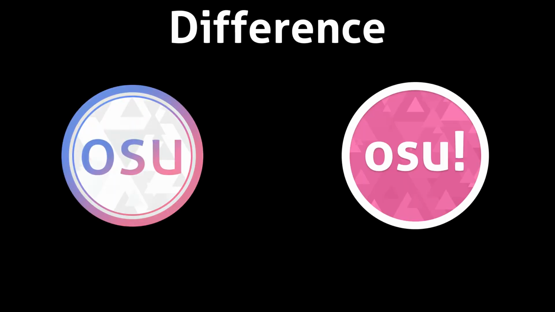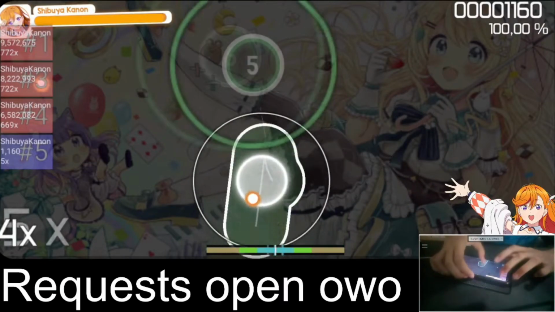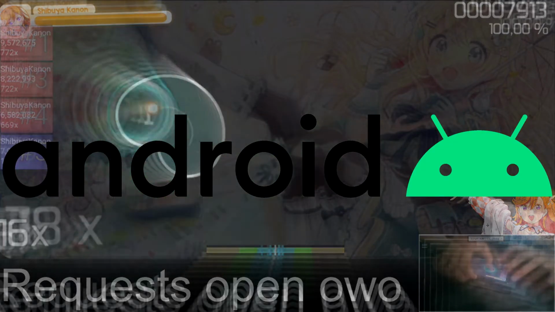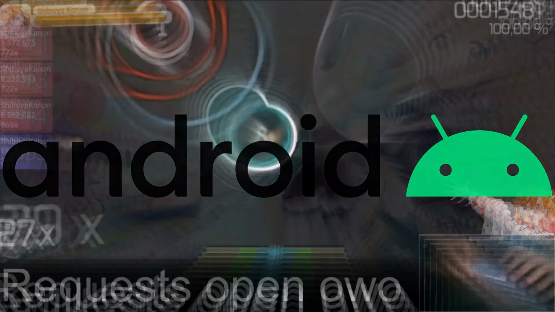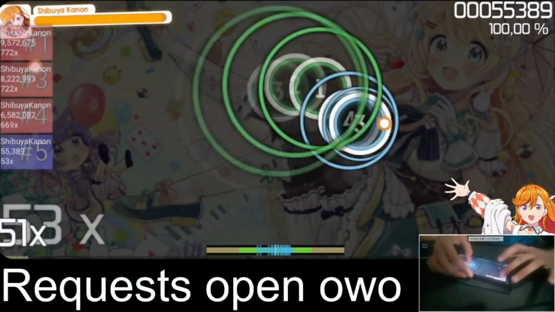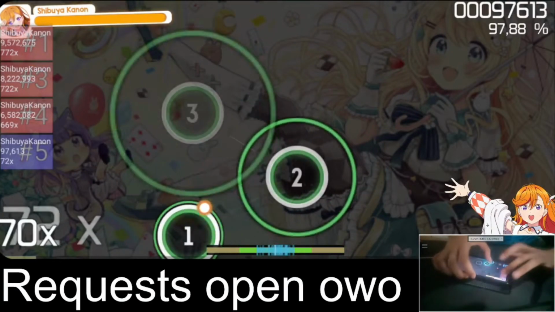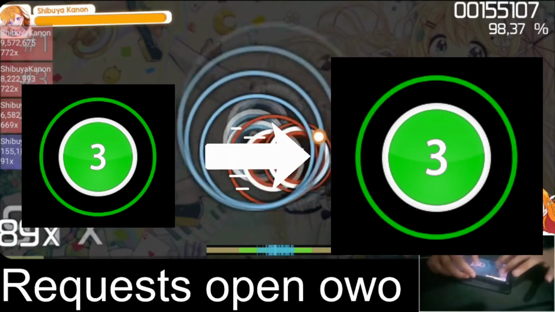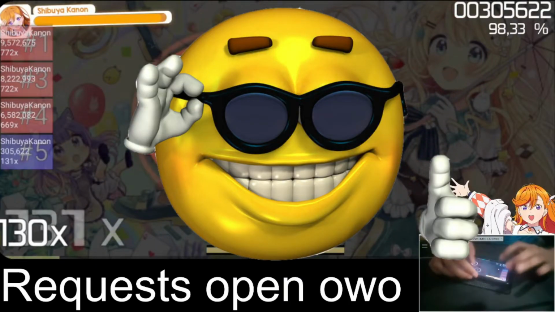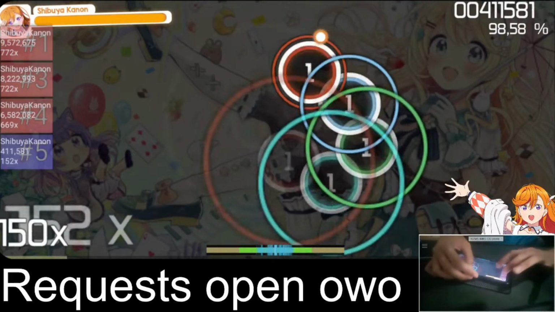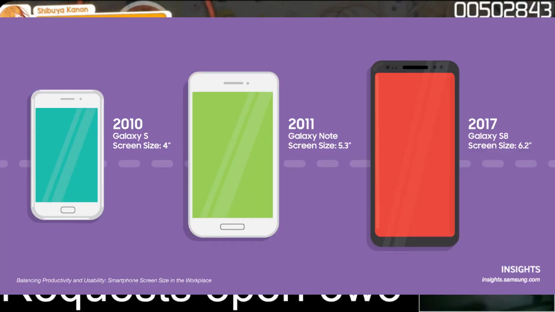So, what's the difference between Droid and osu!? Well, Droid is a port specifically for Android, and thus it is made with touch devices running Android in mind. One of the adjustments made in the game compared to the original osu! game is the circle size being larger and the OD being lower. This means that the hit window is much less strict. These changes were done to account for the latency and size of phones.